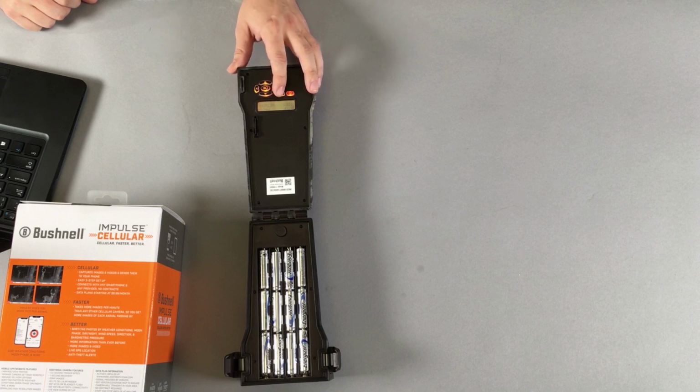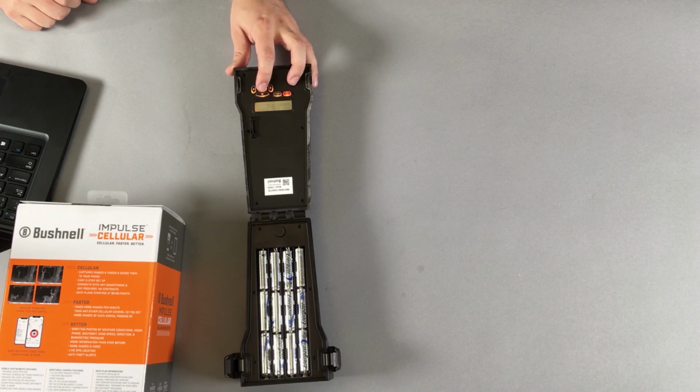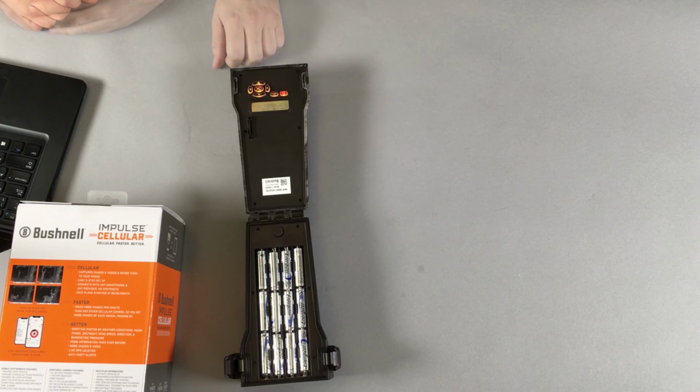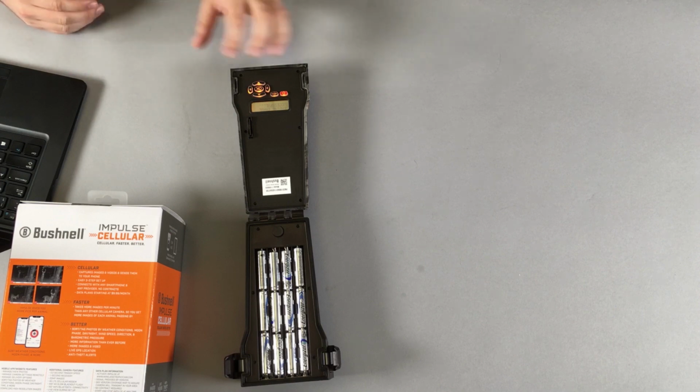Another thing we recommend is once you get the card installed and formatted, that you attempt sending a test picture. To do that, go down to the network setup option and scroll over till the top line of text reads Send Test Image. Press OK, and then confirm sending. Depending on your location, if you're indoors or outdoors, it can take up to 30 to 45 seconds. More often than not, it comes through within 20.